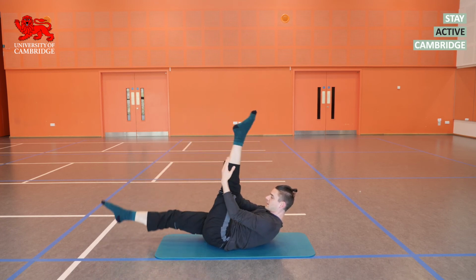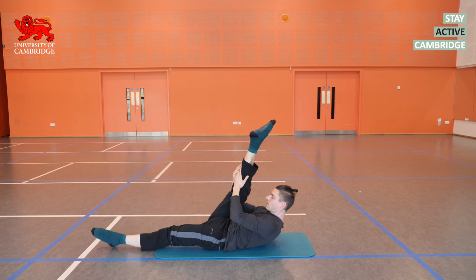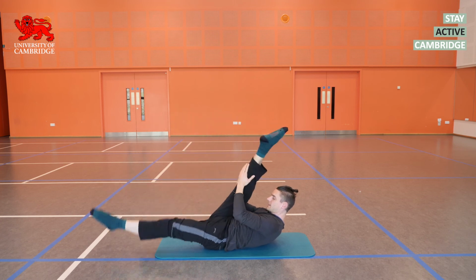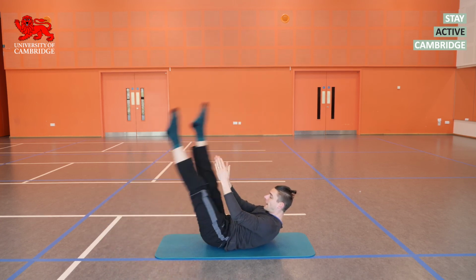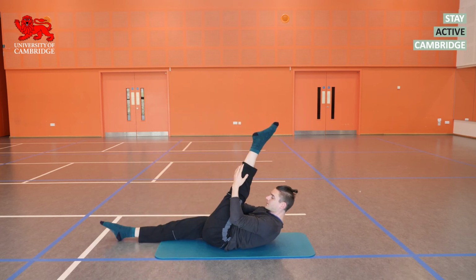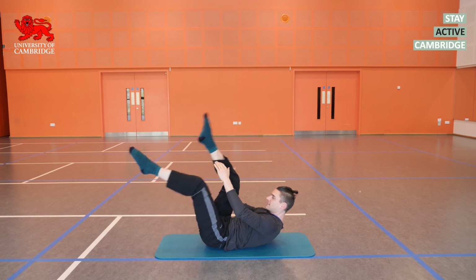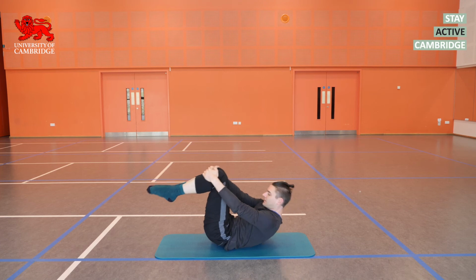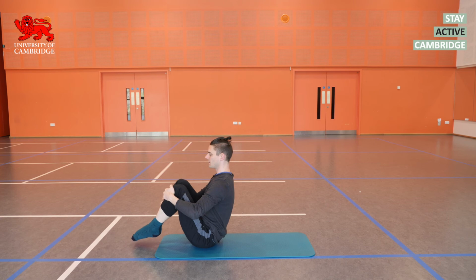I want you to change legs, one and a two, three and a four, five and a six, seven and a eight. Keep working as you do, breathe. Try to get the back heel to touch the floor, touch the floor, touch the floor, touch. Touch, bring the knees into you, into the tabletop position. Hold for a moment. Then I want you to sink your belly down into the floor and rock up to a little balance on your coccyx.